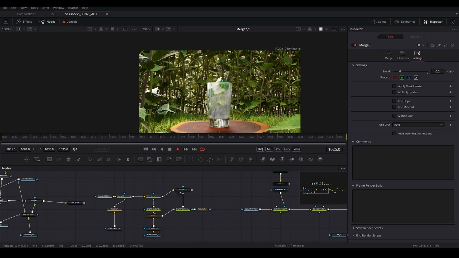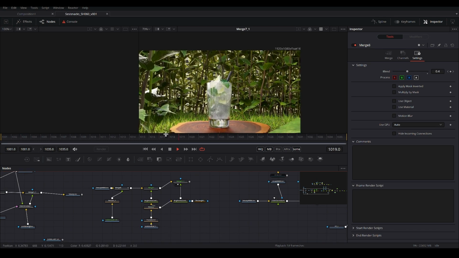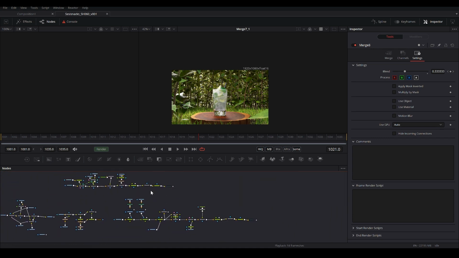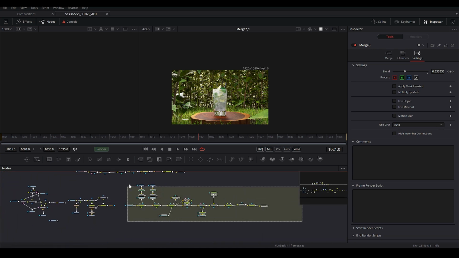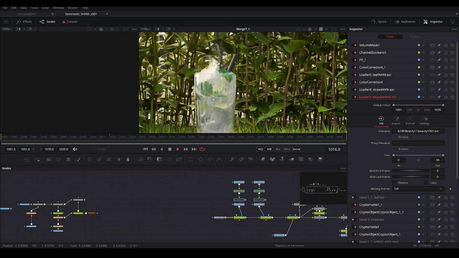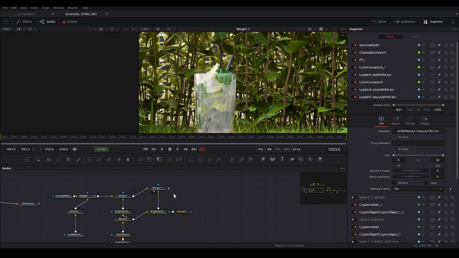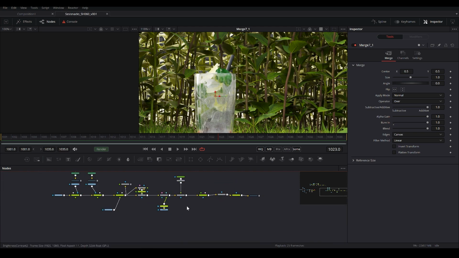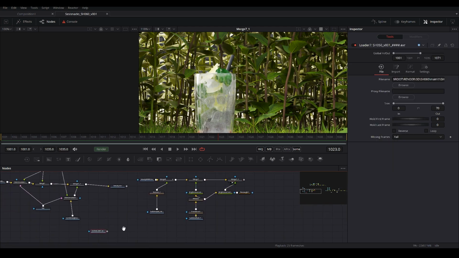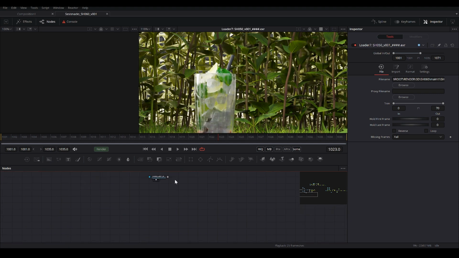pretty tasty. We actually might want to do those bubbles after we do all the depth of field stuff. Thinking about it, let's do all of the depth of field stuff first, because of course we don't want these spray particles to be completely blurred. Let's grab our depth. So we actually need to grab our original render here. Again, split it out. Split the XR.